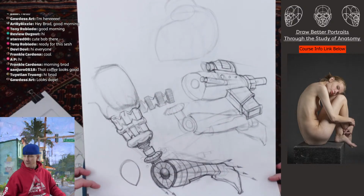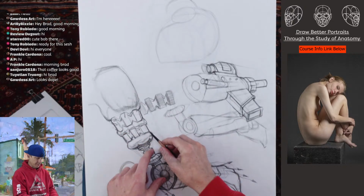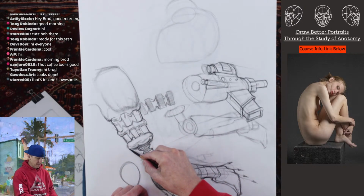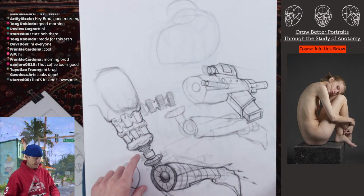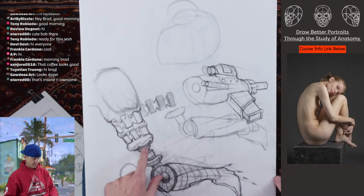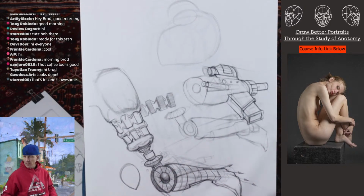That's insane. Awesome. I really like this one because you can make the flesh pop out. You can even exaggerate it more and make it look really intense and painful. And I just added some weird geometric shapes to try to make it more interesting.